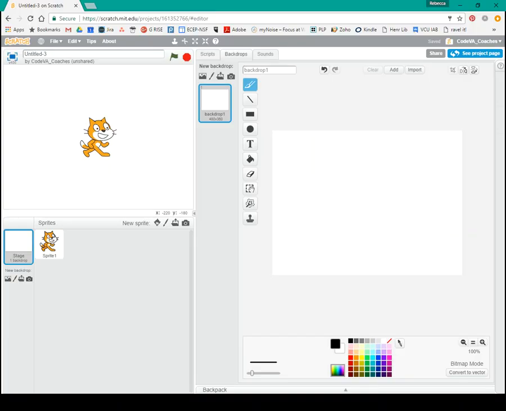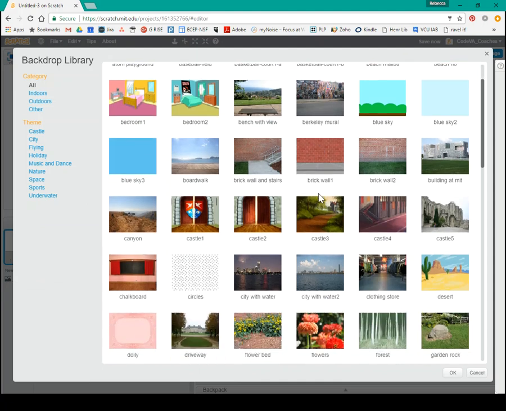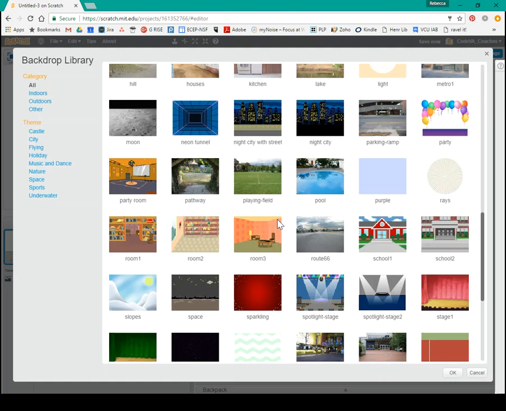Okay, so here we've got our basic cat on a basic stage. I'm going to actually change the backdrop. So if we go down here, you'll notice here's the stage, here's the sprite, and if we click right here on the little image, it says choose a backdrop from the library. Now, I'm sure when your students get going with this, they'll love a lot of these. I've got some really interesting things. You can even take pictures of your classroom or your school and import those, anything you'd like.